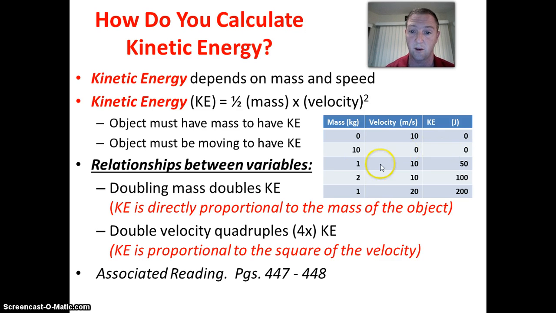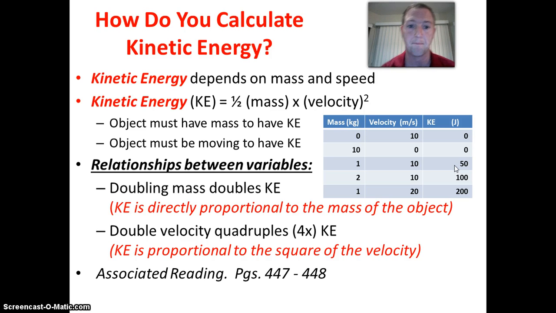All right, let's see how to use this equation. Look at this row right here. If I have an object with a 1 kilogram mass and a velocity of 10 meters a second, then what I do is I say 1/2 times 1 times 10 squared. 10 squared is 100. Times 1 is 100, times 1/2 is 50, and I get 50 joules. Cool? Try it on your own. I want you to write down the equation, substitute in, include your units, and see if you get the same answer. Make sure I'm right. I'm not always right.